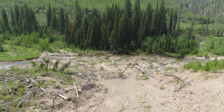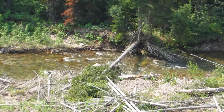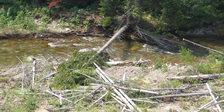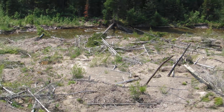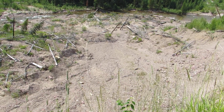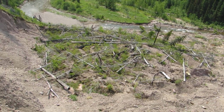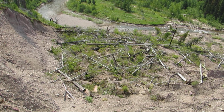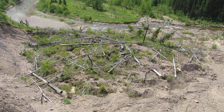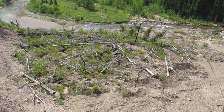You can see where it's pushed the creek over, and it's now undercutting trees on the other side of the creek and causing them to fall over. And I was down there hiking around a little earlier, and you can just see the mud and the gravel flows here. And then we have, whether it was in the same event or a later event, a sizable chunk of slump here that looks a little newer to me. It's still got a lot of vegetation growing on it and slid part way down to the creek.